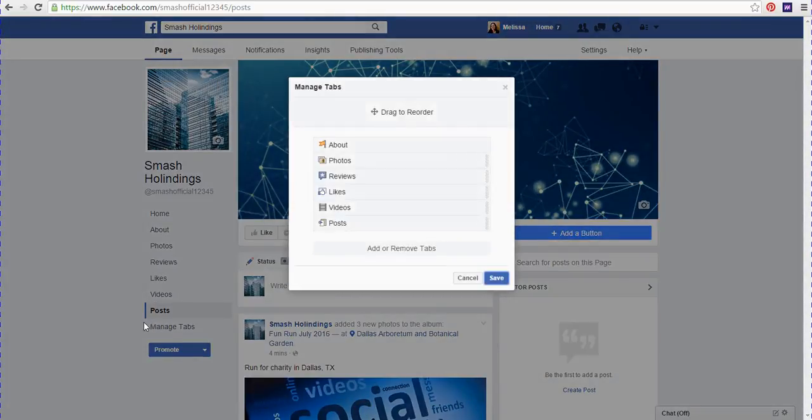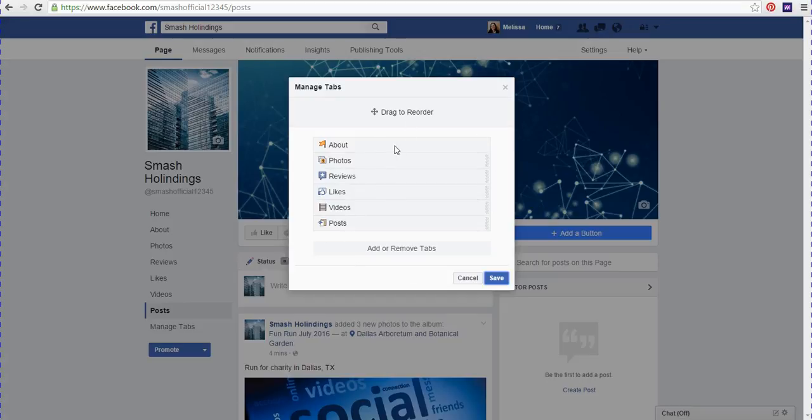Manage tabs. This is going to show you how you want your tabs, as far as what people will see when they look at your website. So these are all the ones, as you can see, that if you look to the left, they're all the same, right? So we've got about, photos, reviews, likes, videos, posts.